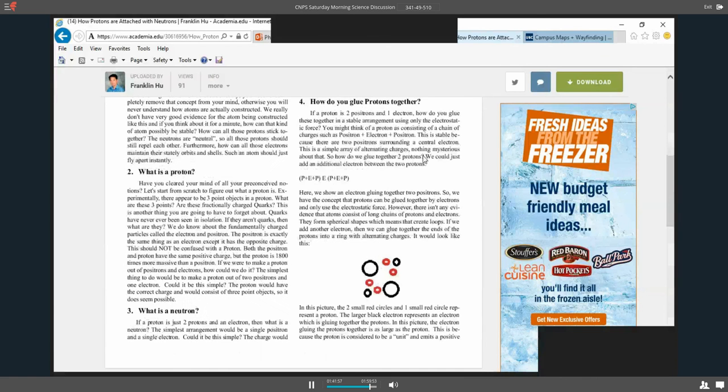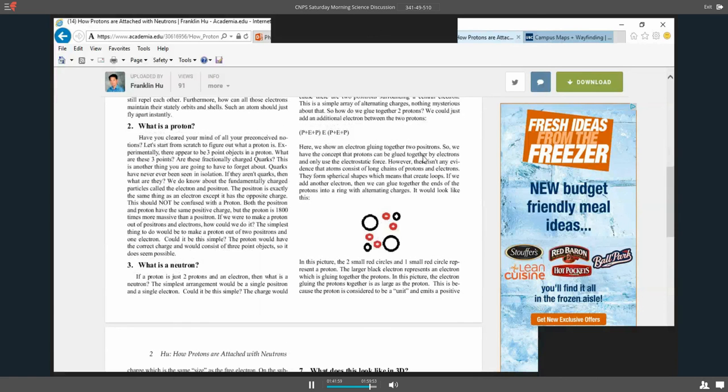So I tried to come up with some kind of geometric argument for how this works. So the idea is that, first of all, we have to redefine what a proton is. And so I thought the easiest thing for a proton to be is just simply two positrons and an electron, right? So that leaves your net +1 charge. So we would start with that. So the question is, if a proton is that, then how would you glue together protons?